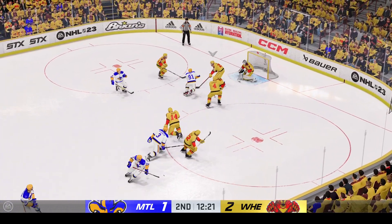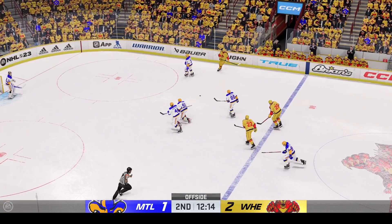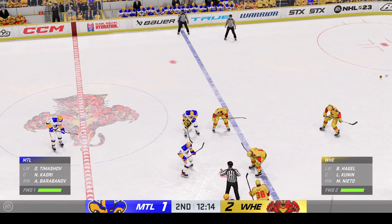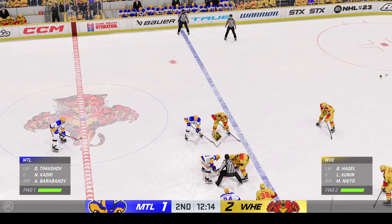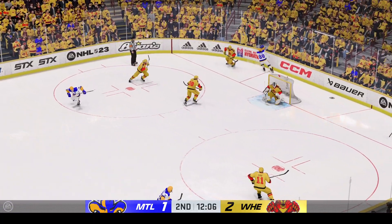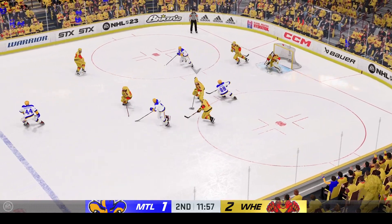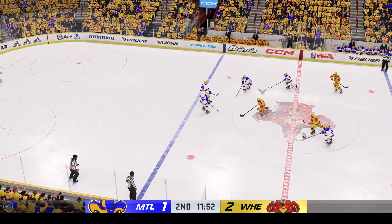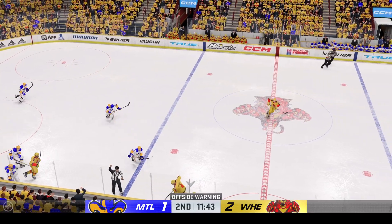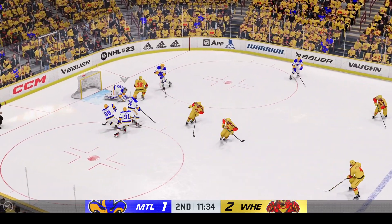Montreal's got it in the offensive zone, and that goes off a player in front. Nudifar is moving the puck through his own zone, and he slides it quickly to Maroon. Wynn got an offside with a face-off looming. Both teams gliding into position. Kadri's won the draw in the open ice. There's a solid collision. Wheeling's got the puck along the boards — couldn't find the intended target. Can't make the connection on the pass. Moves it to Timoshoff and that pass doesn't go. Along the wing, up the neutral zone. Montreal's ready to go on the attack. Handles the pass, and he regains control. The Panthers scoop it up along the boards. Short pass to Nieto, moves it around along the half wall. Takes a shot — that's one by Kekkonen.